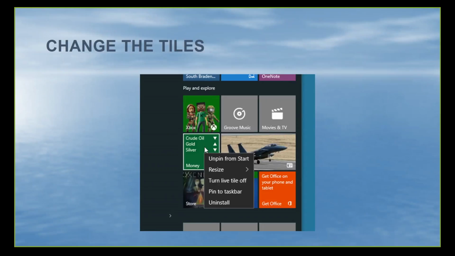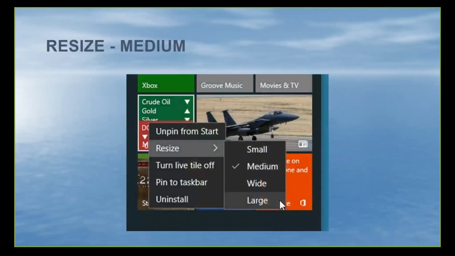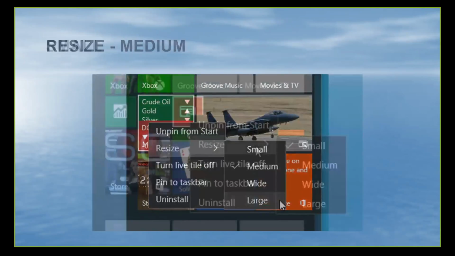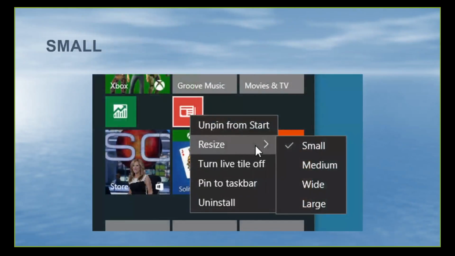So at this point, we're going to look at the various sizes. Right now, it's the medium size. Now you can change it to a small, and that's what the small looks like. So there's going to be very little information there. It's just an icon. You're going to have to remember what it is. It doesn't put a word on there. It takes the word away from it. And so you're not sure what it's representing, unless you know that that's the money one.